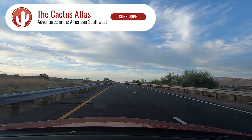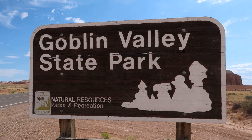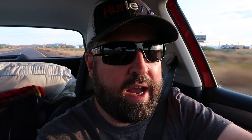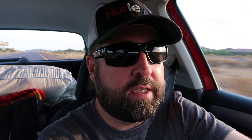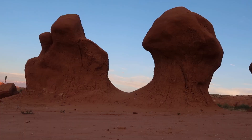I'm officially on the road heading up Interstate 17 north. The road trip has officially begun and my ultimate destination is way up at Goblin Valley, Utah — about an eight, nine hour drive from Phoenix. I decided to get a little bit of a head start, driving up to Flagstaff for the evening, spending the night at a hotel, then tomorrow morning driving to Goblin Valley where I'll be camping for a few nights. There'll be a lot of stuff to do and see up there. I'm making multiple videos on this trip. This video isn't really to go in depth at those locations — those will be separate videos — but you'll see little teasers. I thought it would be fun to do this road trip, stop at different sites, and see where the wind takes us. There's a plan, but there's a lot of looseness to the plan.